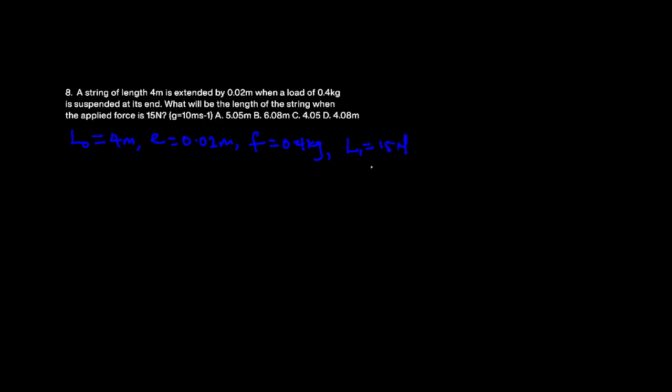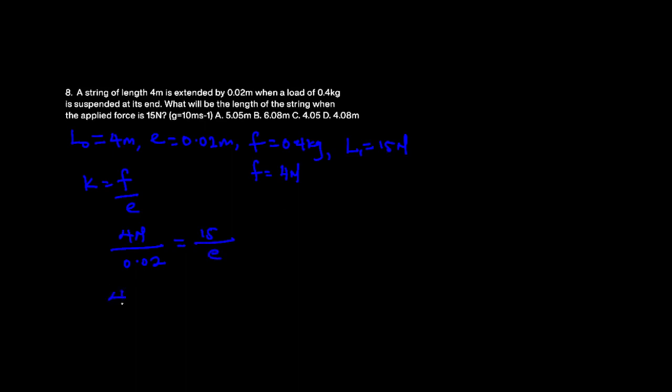So how do I solve this? We just need to go back to the formula that K equals F over E. This is the same formula that we're going to be using. And how do we use that? Convert this one to Newton by multiplying it by 10. So that will be 4 Newton here. So we have that 4 Newton force provides an extension of 0.02. And let's see what extension this one is going to provide. So that will be 15 divided by E. Are you getting that now?